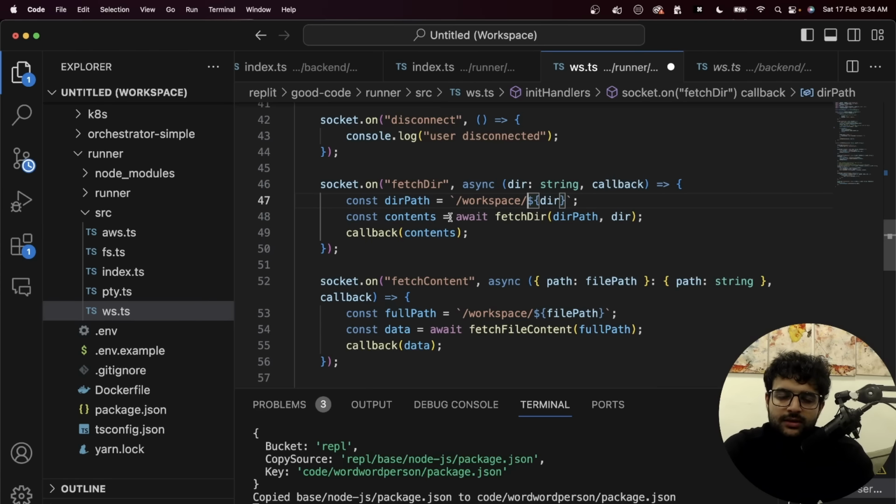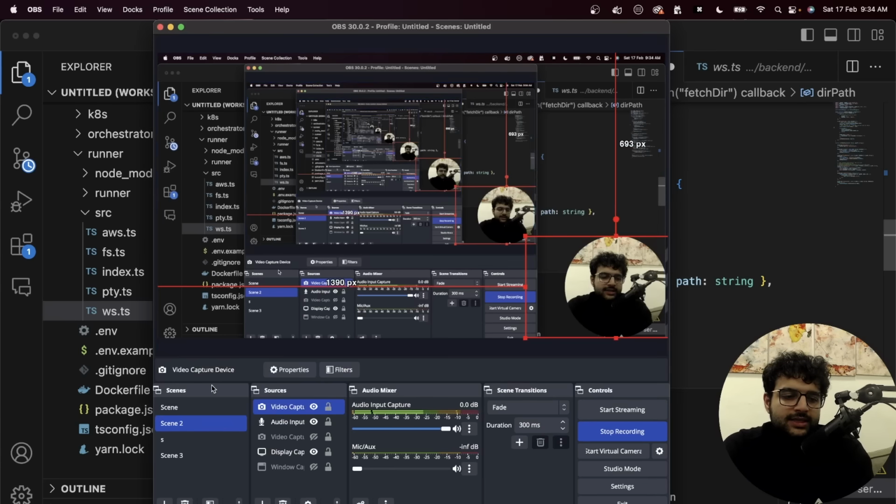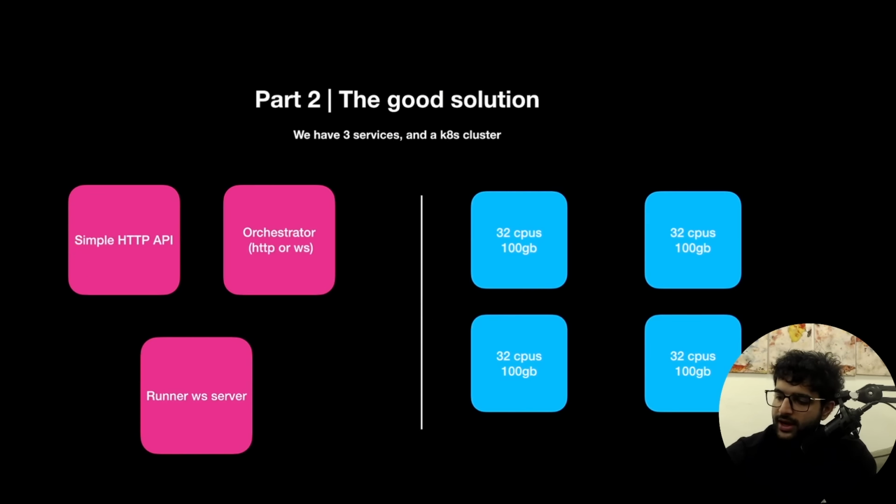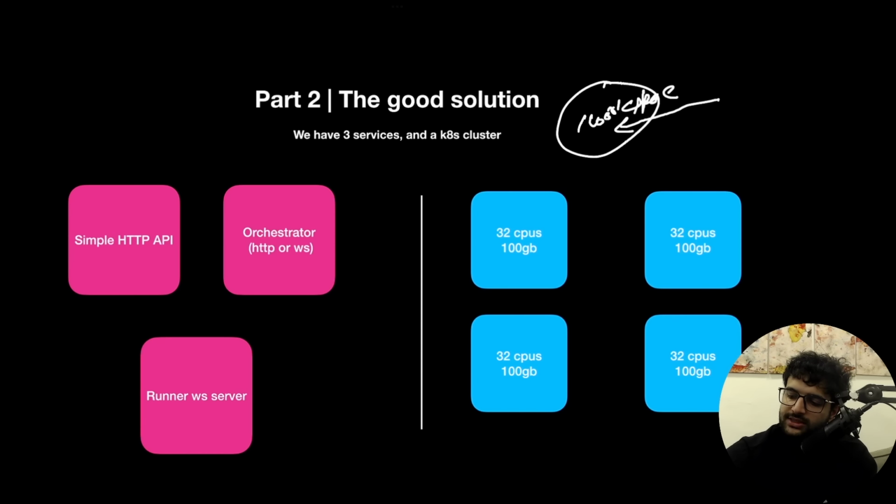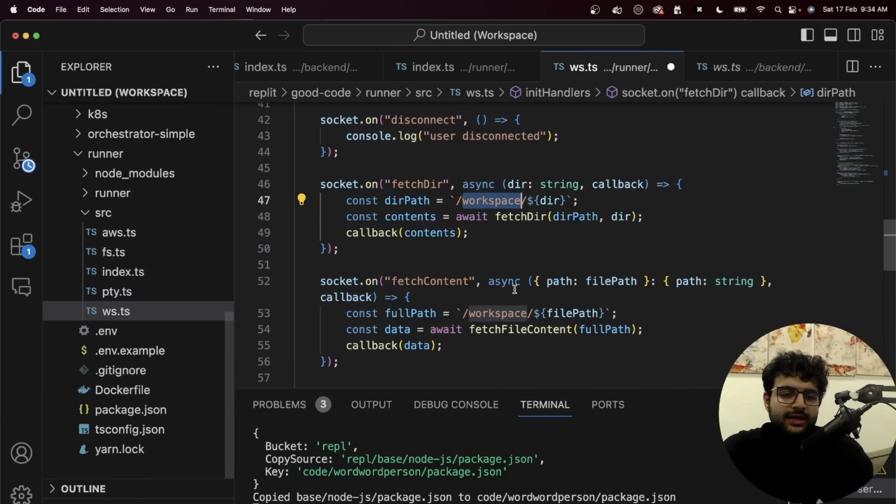The other difference here in this ws.ts file is we are storing all the code in the /workspace folder. Can you put it somewhere else? Put it wherever you want. Put it in the /app folder, put it in the /dev folder, put it in the /worker folder. Depends on you. For me, when I start the pod, when I create the pod, is when I tell S3, okay, please put everything in /workspace, because this is where the WebSocket server will pick and edit and put things on. So that's what I've used here.